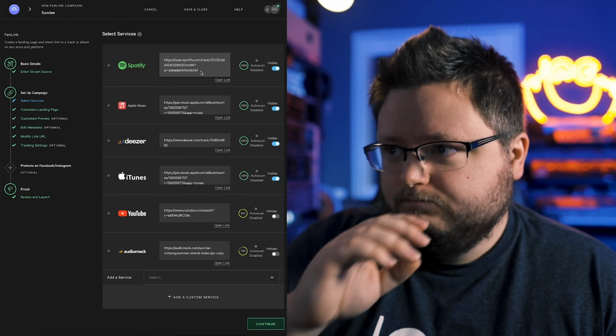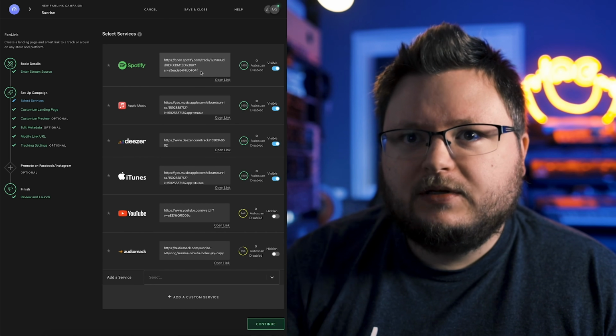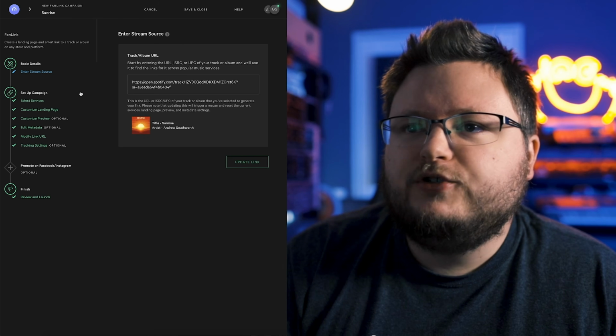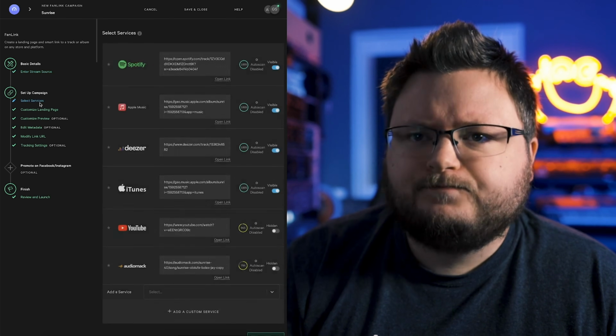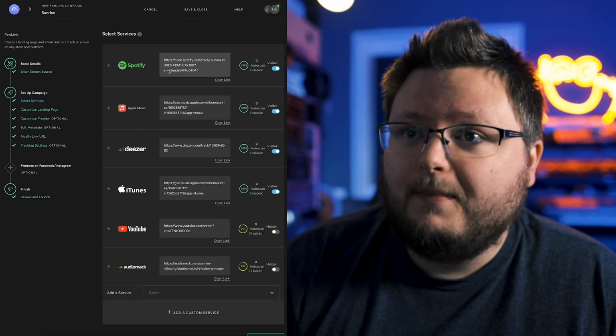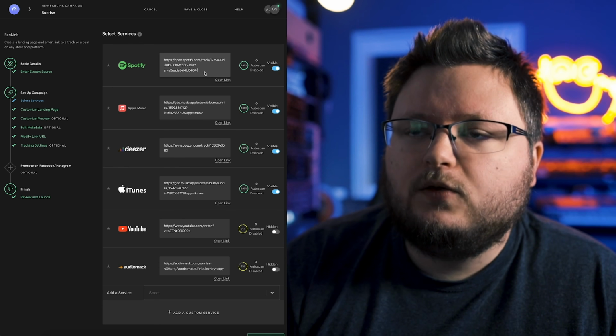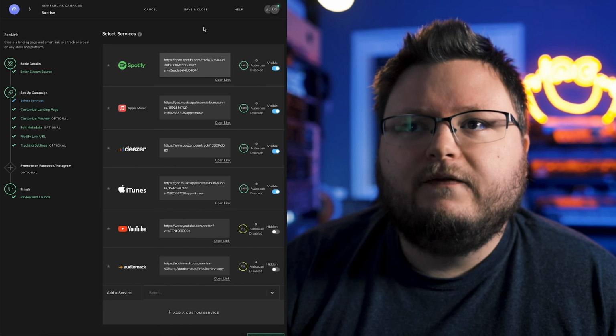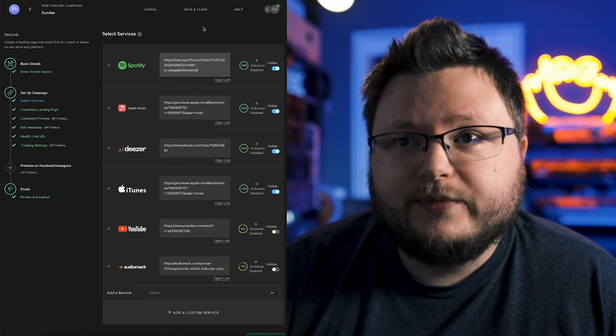Basically, just open up Spotify and copy the link. First you would paste it into Enter Stream Source, click generate link or whatever it says there when it's a new one, and then in here, you just paste it in again. But make sure it has that question mark si equals blah blah blah. That's the thing that actually forces the Facebook and Instagram mobile apps to open up Spotify.